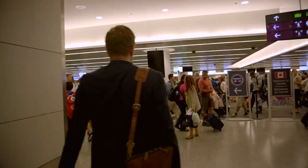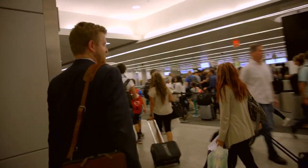Now, when you fly through Toronto back to the States, your checked luggage actually goes right through without having to claim and recheck it. And if you fly Air Canada, you actually clear US Customs right here and get it over with. So by the time I'm back home, I can walk right out of the airport as if I was flying domestic. Not bad. I feel sorry for these guys.